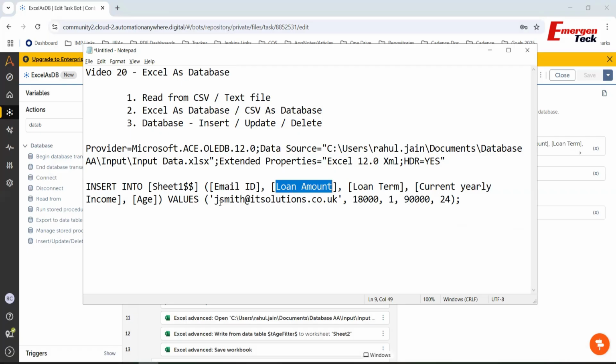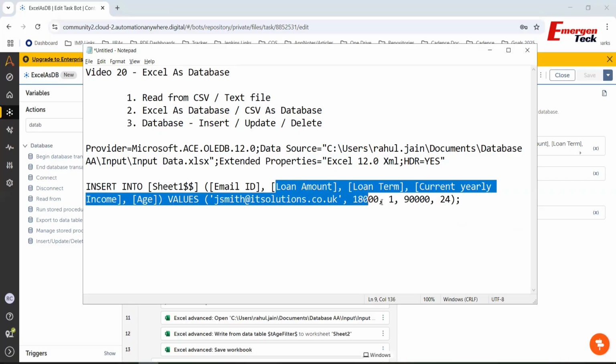So if you want to update the values, like this is your email ID, this is the loan amount, this is the loan term, this is the current yearly income, and the age. So all these values, and after that the semicolon. All these values will be inserted into that particular Sheet1 below these headers.